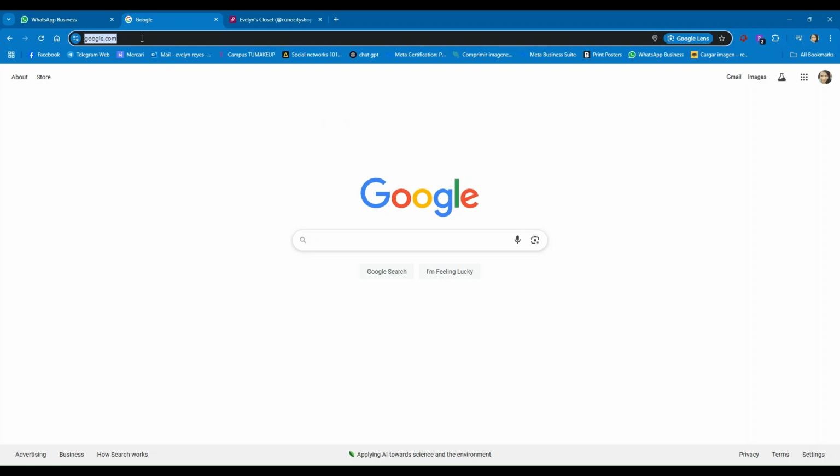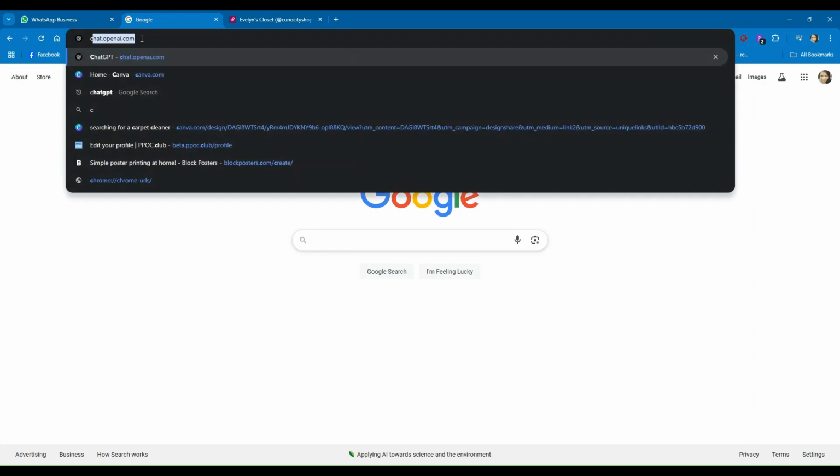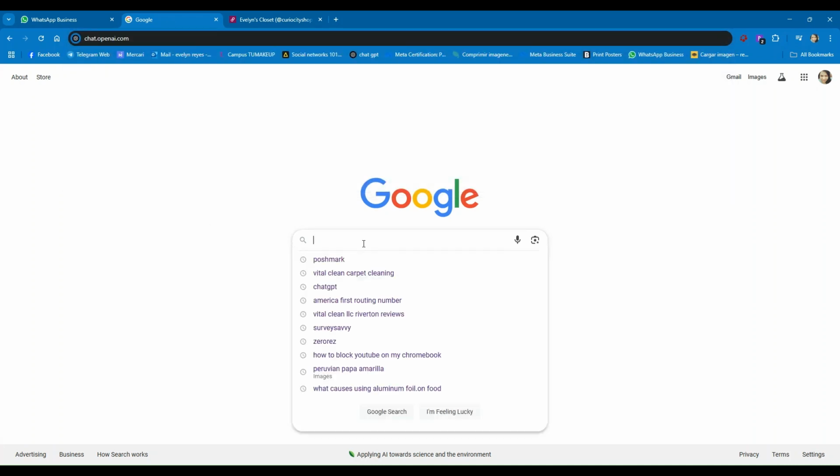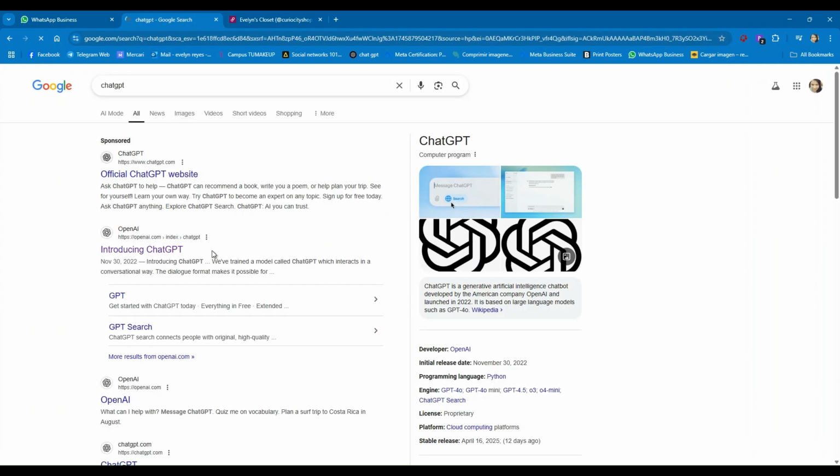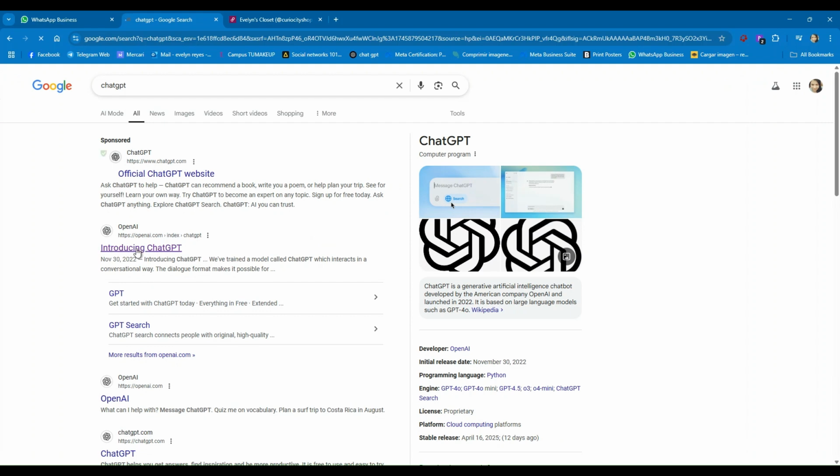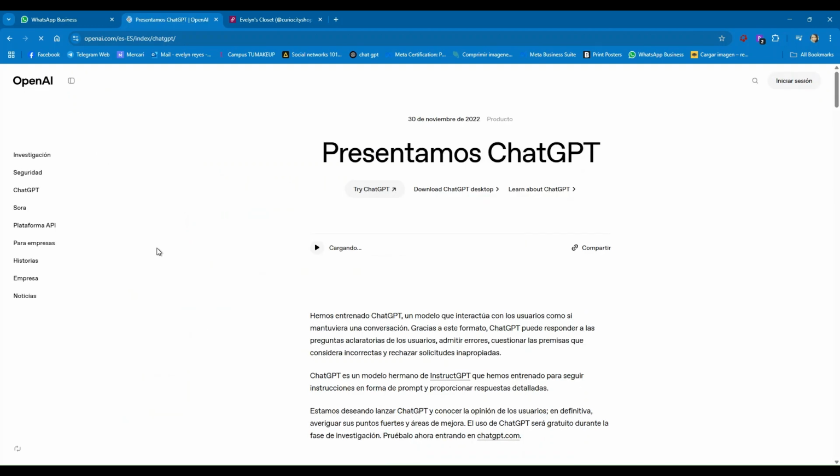With ChatGPT. Okay, so this is how you go. You go on Google and you just type ChatGPT search. And I usually go on the second one, sponsored, always for ads. So let's go ahead. Mine shows in English because I speak Spanish. But this is what you choose: ChatGPT.